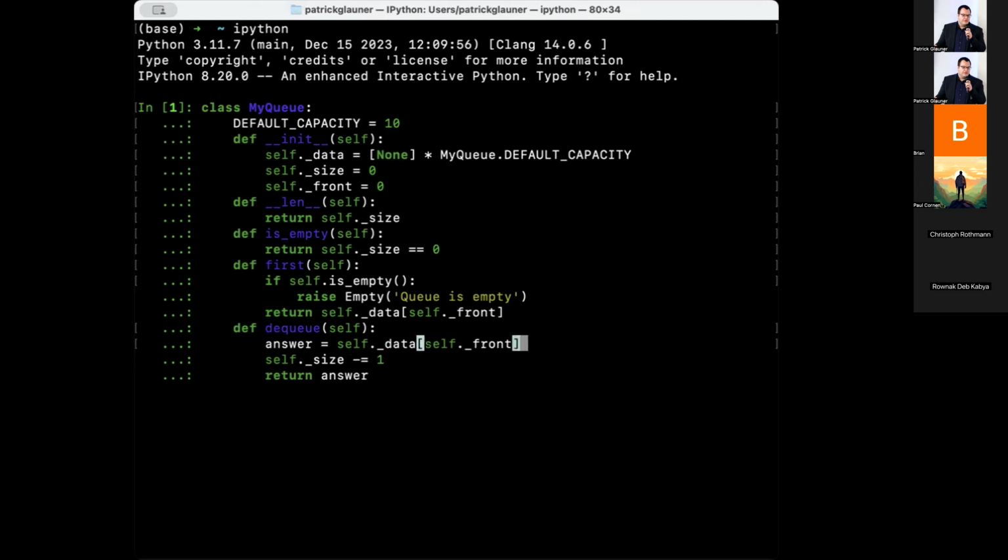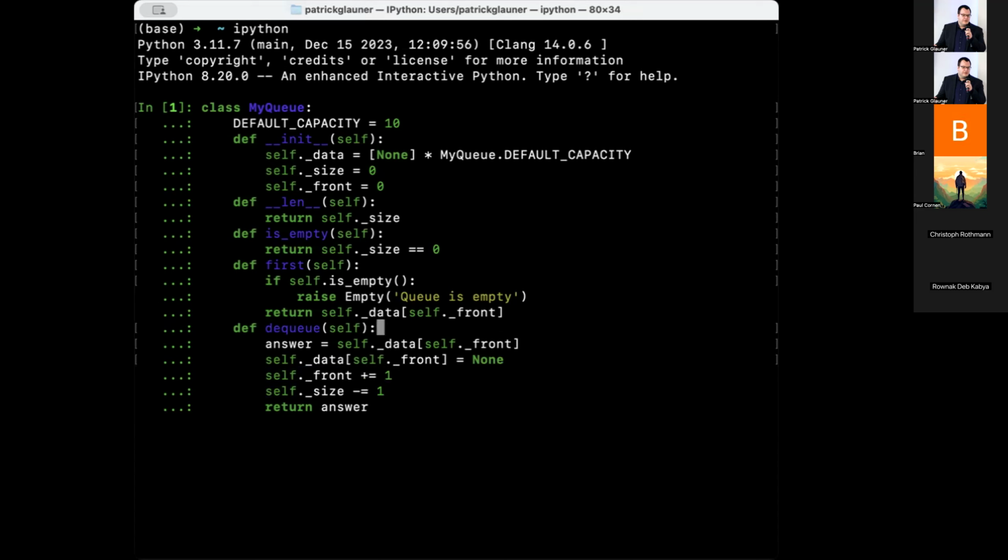We also say, I have this answer, and my convention was that I'm storing always none entries for the unused spots. So I can say, where the front is pointing to, I put in a none entry. I also need to update the front. We've seen this before, that we increased the front. Well, we'll just keep it simple for now. We increase the front by 1, so we move it on the right and reduce the size and return this.